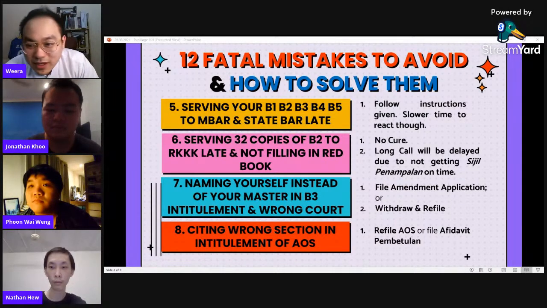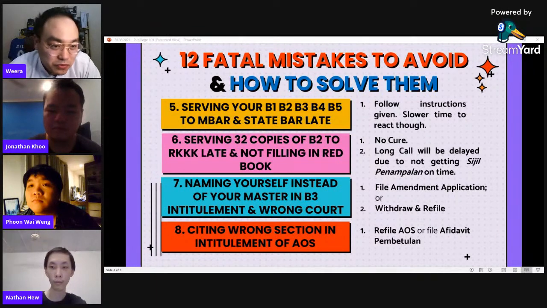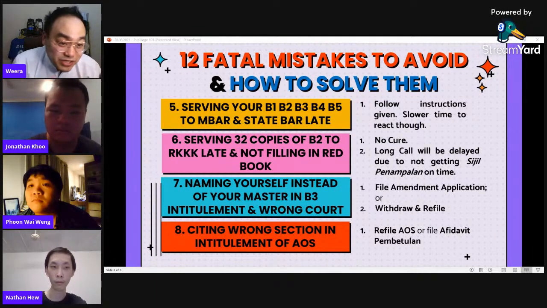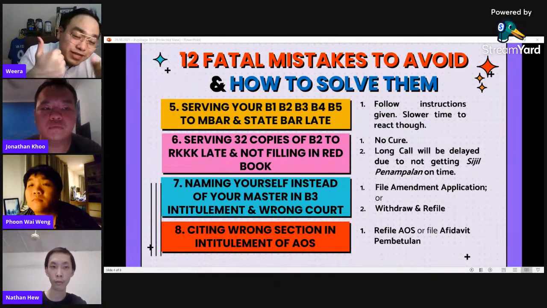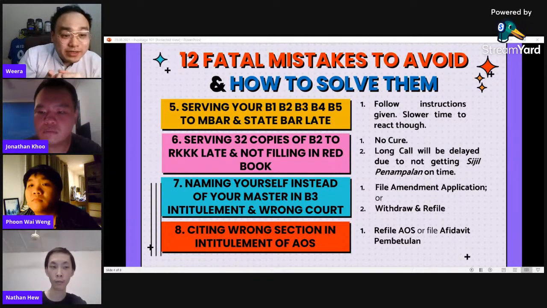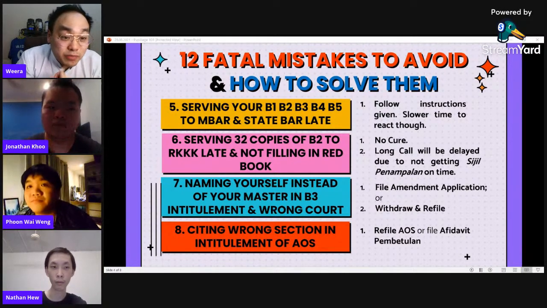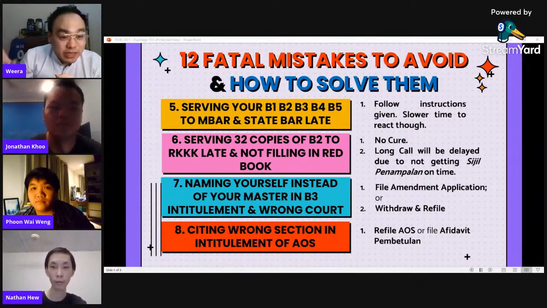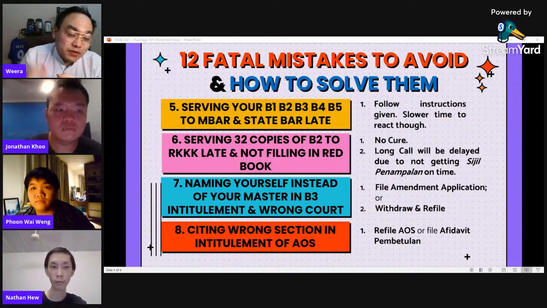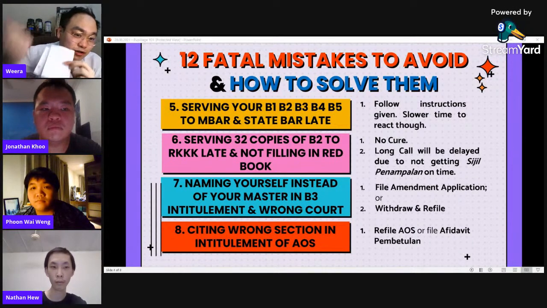A very good question. Are there any supporting documents that we must file together? Yes. Of course, when you file your affidavit of service, you attach the things that you actually serve to them as proof. Secondly, you must attach the proof of service. Proof of service is very simple. You can attach the acknowledgement email, which says thank you, we acknowledge receipt of your documents. Or sometimes, if you serve with a cover letter, there'll be a chopped receipt. That is good as well.